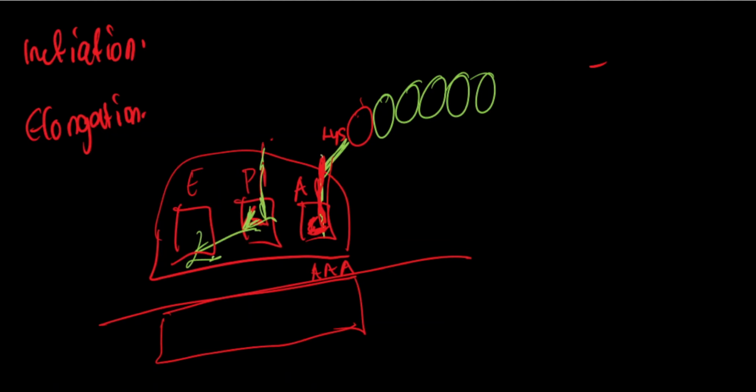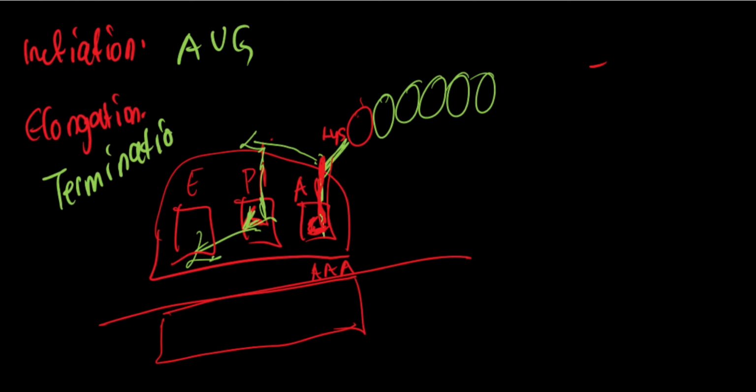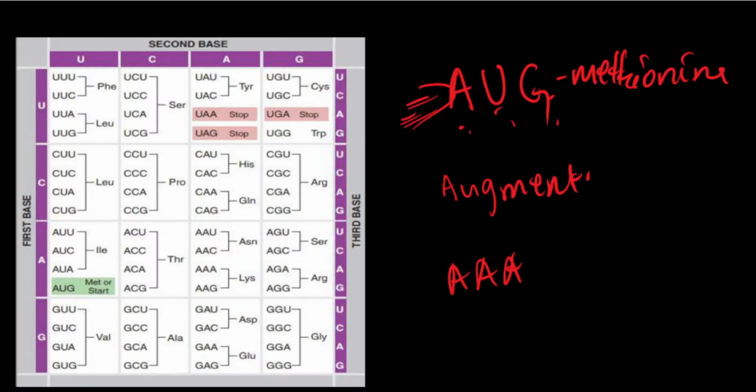Then would have this transfer RNA moved to the P site, and then the chain would continue to grow in that order. Okay, so first we have initiation by the AUG codon. Now let's take a brief look at termination. Now we have what we call stop codons. These stop codons do not code for any protein. They simply indicate when the ribosome should stop synthesizing.